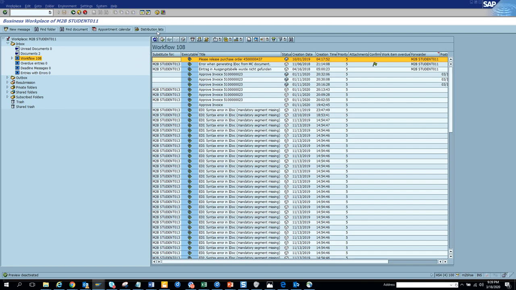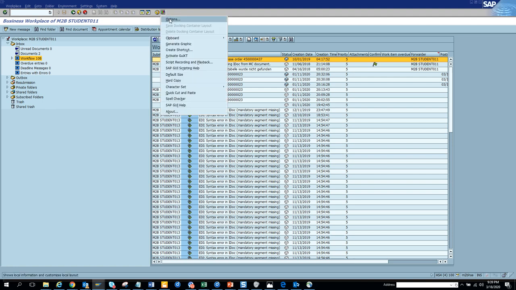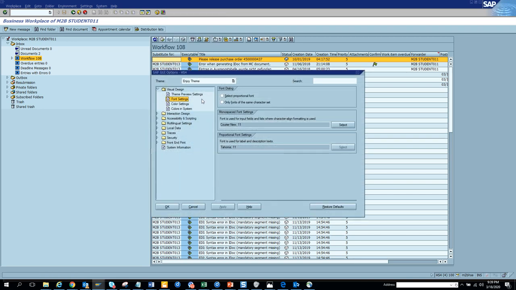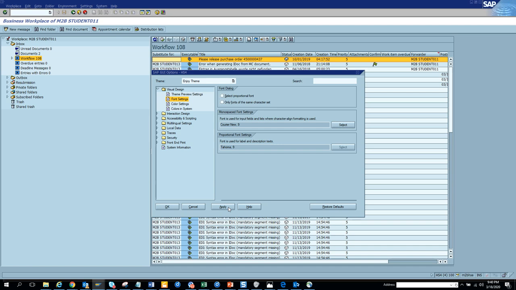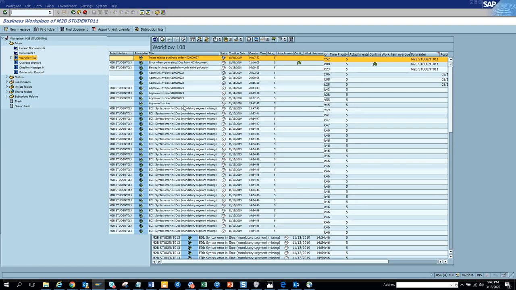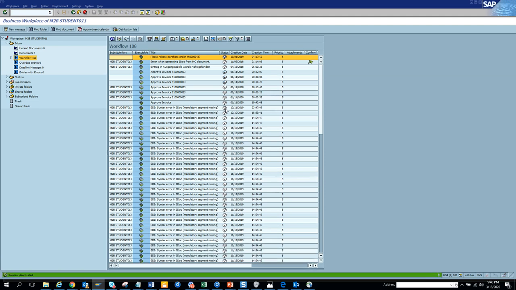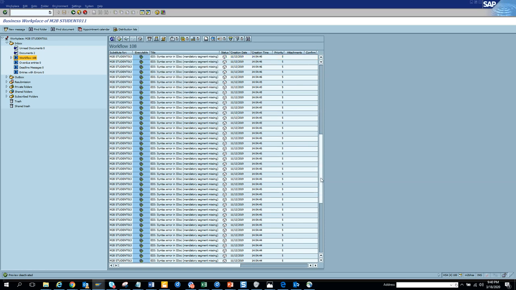Okay, and sometimes lots of times people say, can I see more stuff if I reduce the font? Let's see whether you can reduce the font and that can add value to you. So click on select and I'll make it as small as I can, probably microscope, and I click on apply. I click on OK. Ooh, see, I think I can see more stuff. So I can see more stuff now. So it's up to you, you can see lots of stuff now. So that's a smart way.